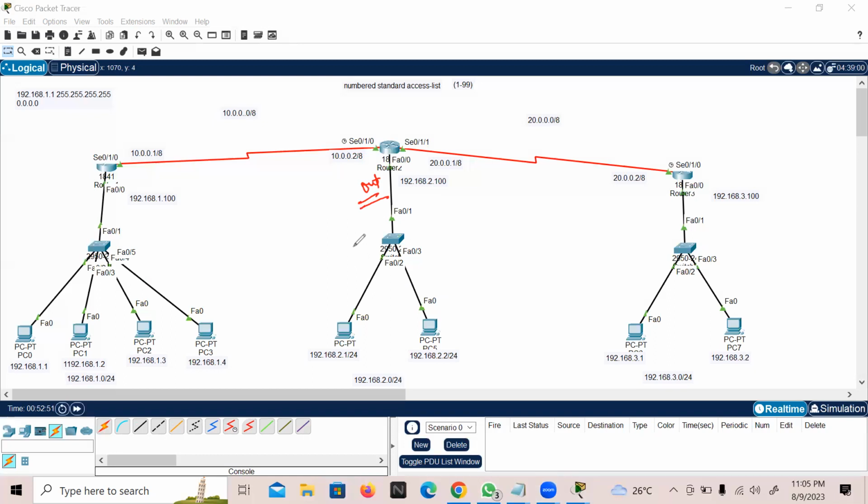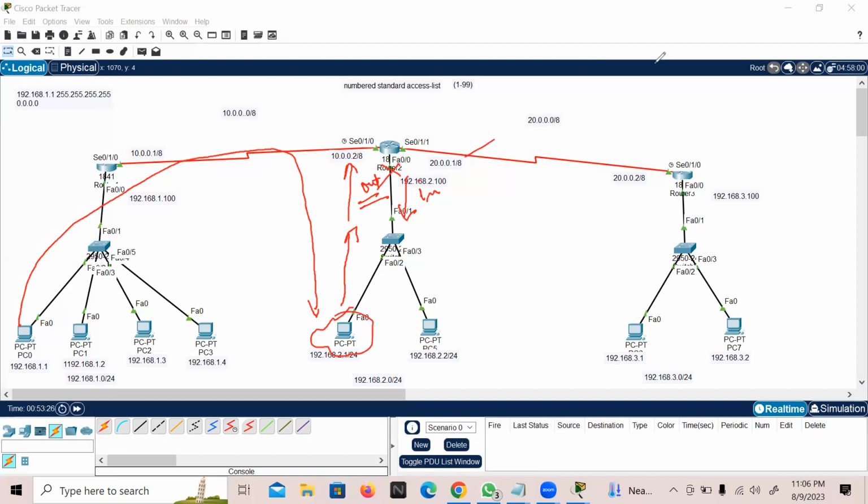I am just trying to show you, if I put in the in, what problem I will face. Okay, I understand now. Out is right because it will not affect anything. If anything comes from the source, it will easily enter, but it will block when it goes outside. But if I put in, it will block here. This PC will not get anything.